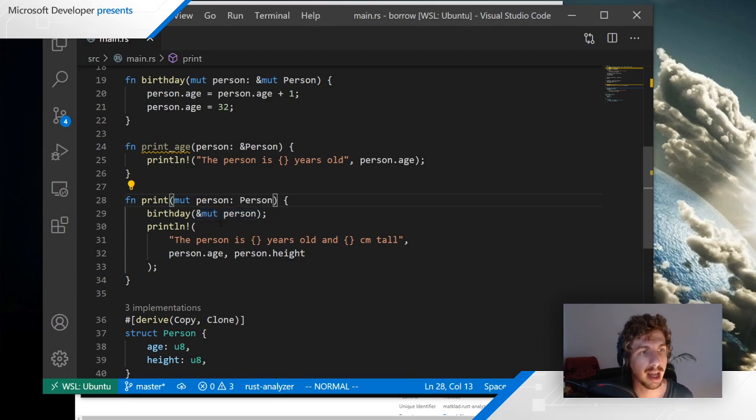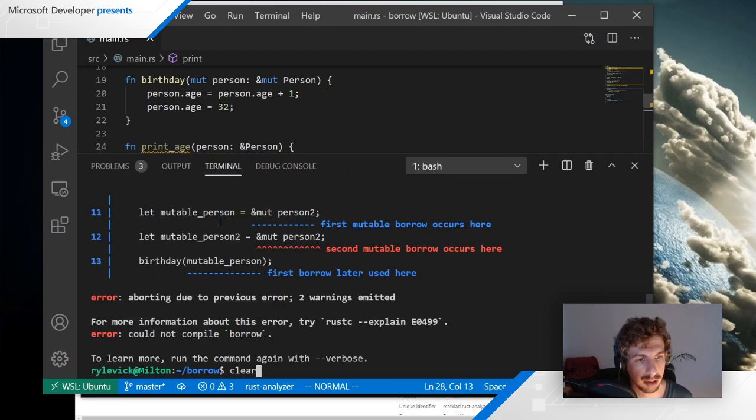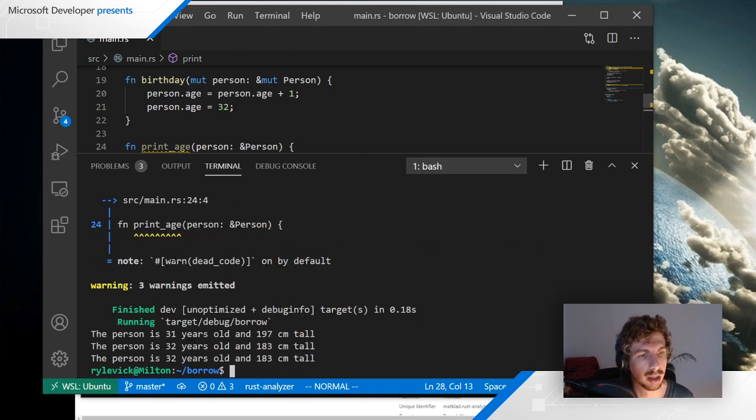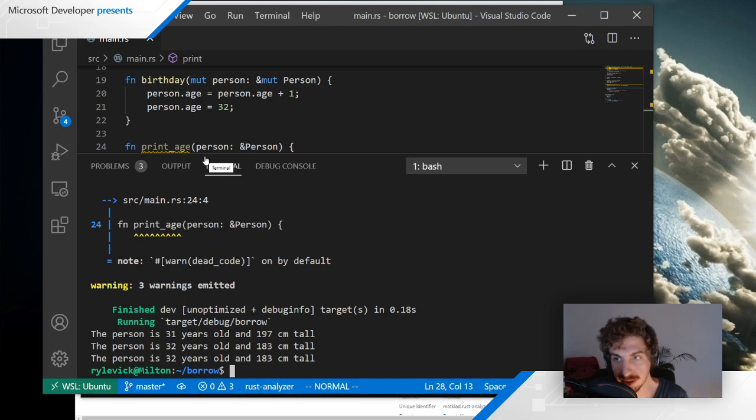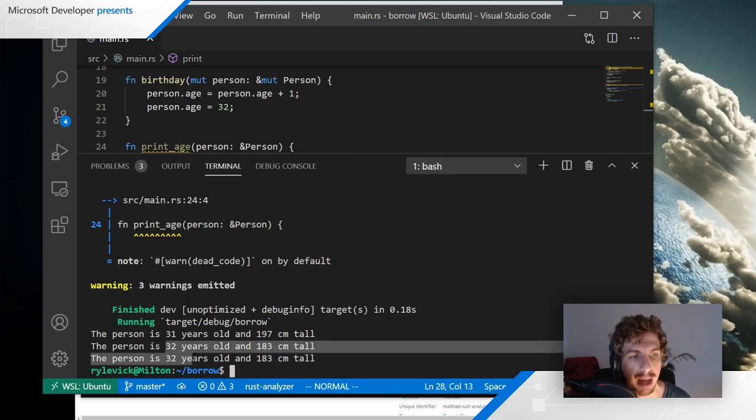And if we go ahead and run this, cargo run, you can see that this person2 is 32 years old, 100 centimeters. Even though we had a birthday twice for each time that we called the print function, because we copied the person into that print function, they will end up having the same age over again because they were copied in.